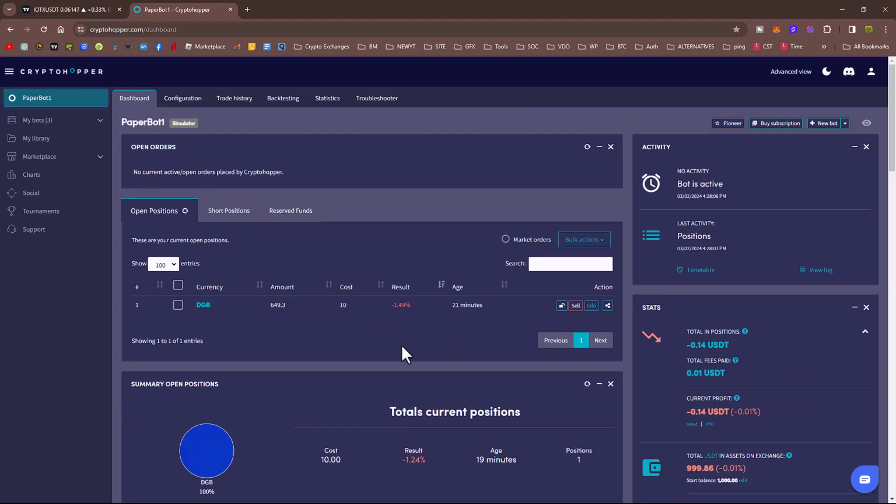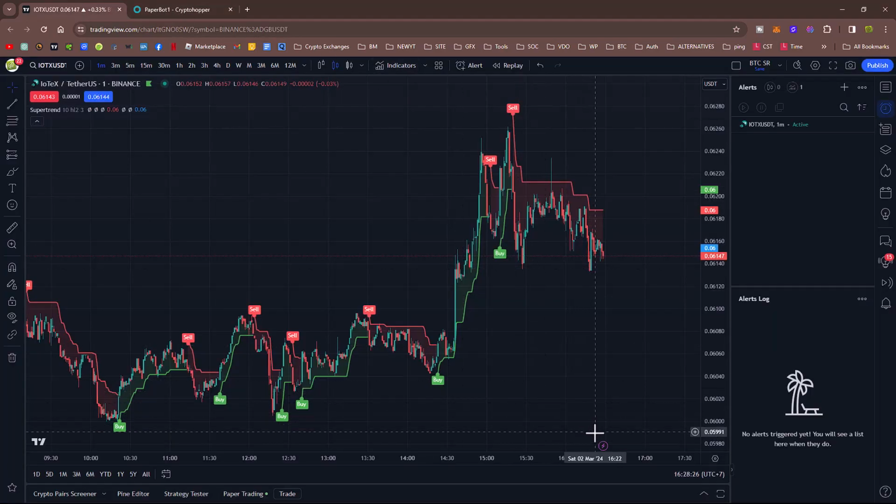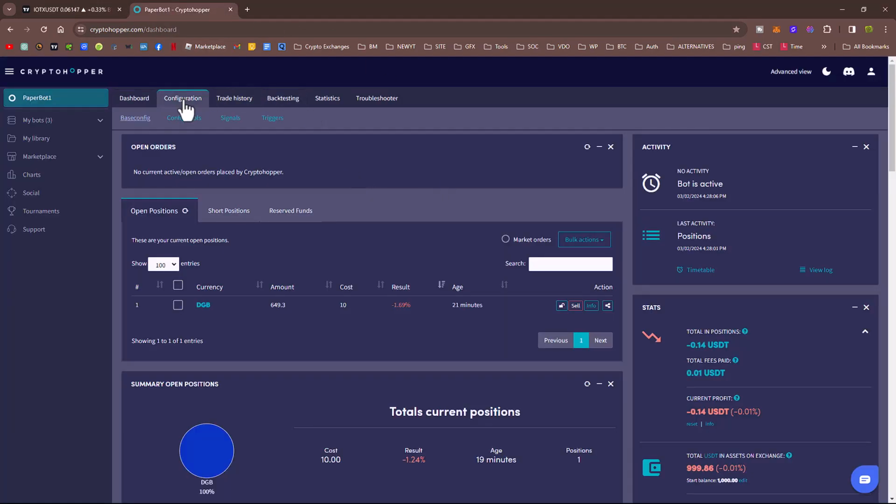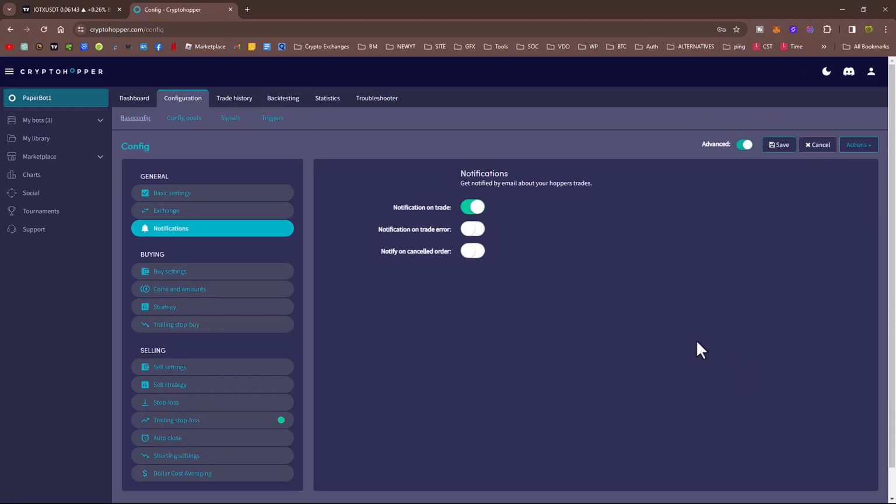Alright, easy peasy, lemon squeezy. So using three things: your Tradingview, Cryptohopper, and Binance, or whatever exchange. Yeah? Does that make sense, guys? Don't choose the 1 minute time frame though. Alright? Trailing stop loss. Let's have a look in the config. Choose a higher time frame than 1 minute. Otherwise you're going to get burned. Try it on paper trading. Experiment with it for a few weeks, guys. Different time frames, different coins, different indicators.